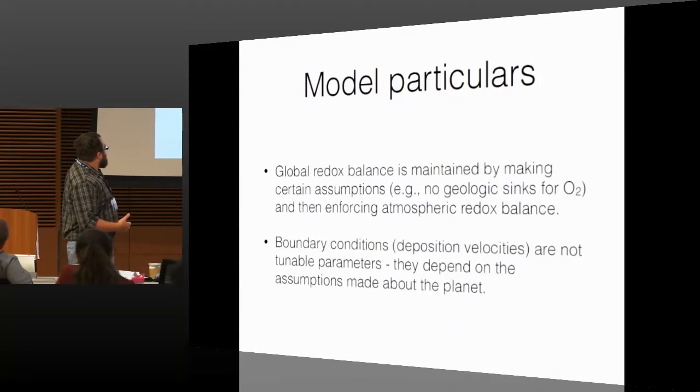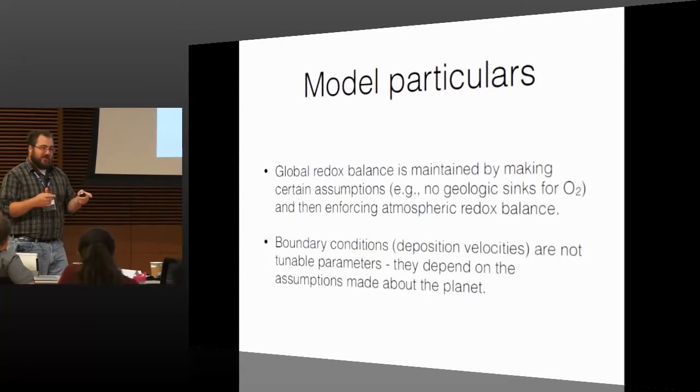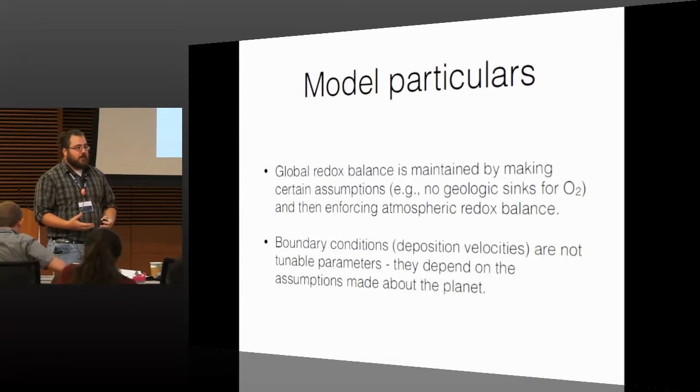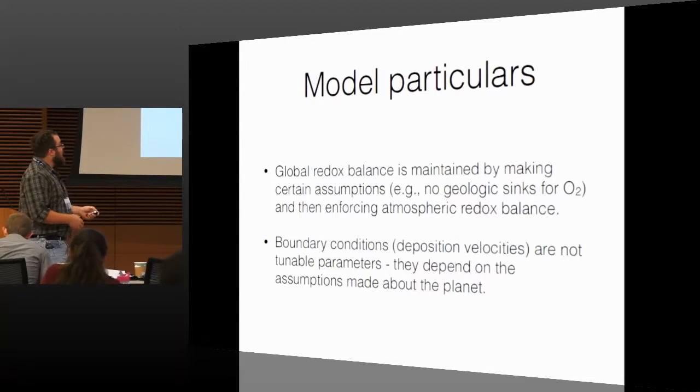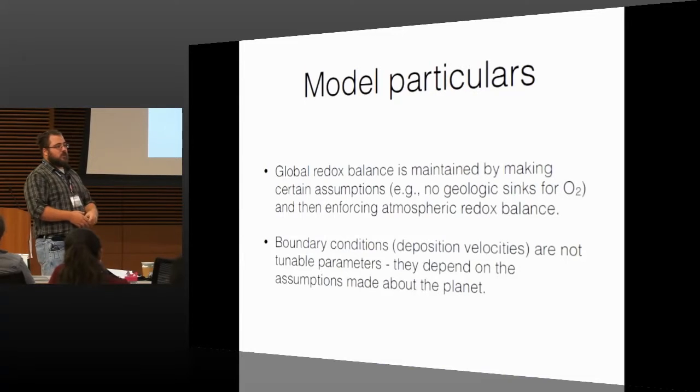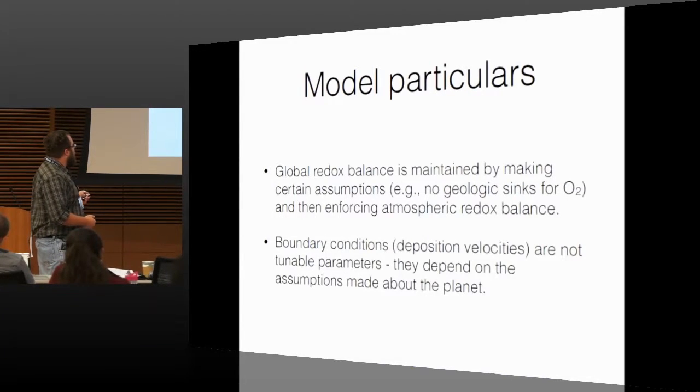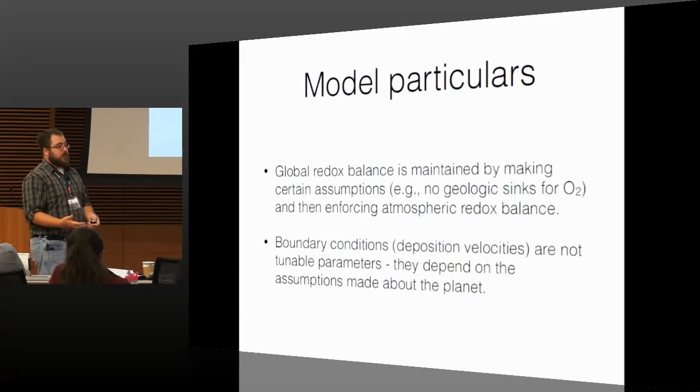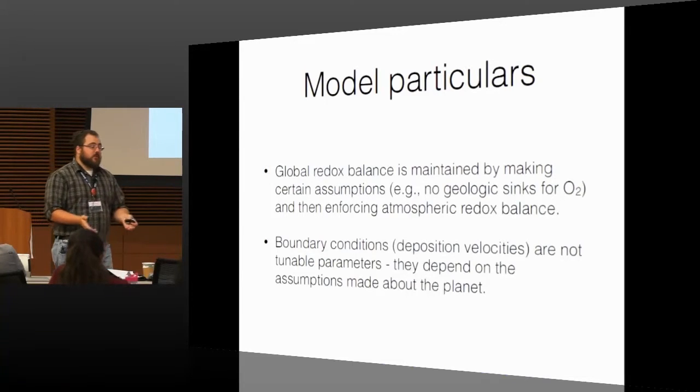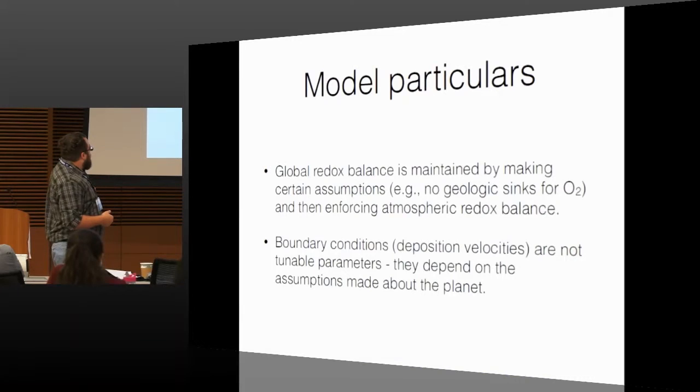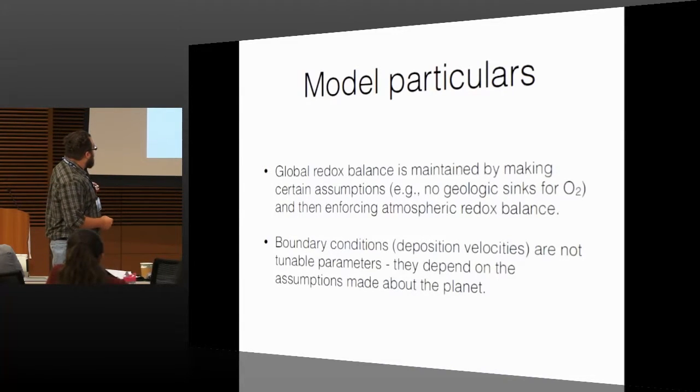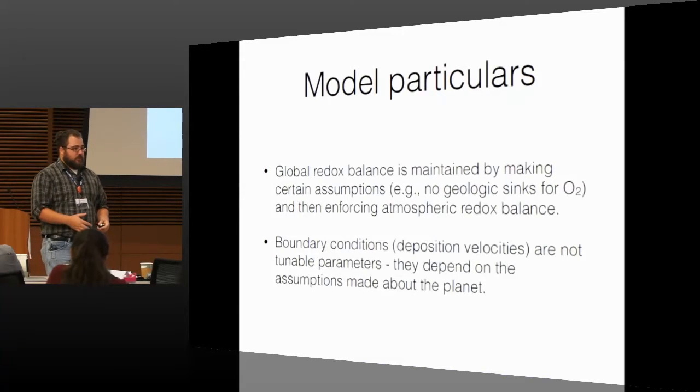Now, what that means is that I'm going to transition to a slide. So, the model in particular worries about the atmosphere as a whole, and so we have to maintain global redox balance. And I'm not going to get into the details because they're gory and kind of boring, so I'm going to skip over them and say that if we assume that there are no geologic sinks, for example, on 100-million-year timescales, we can enforce atmospheric redox balance by assuming a return of reducing constituents to the atmosphere to balance the rainout of reducing and oxidizing species at the lower boundary. That's a bunch of jumble. You don't have to worry about it. If you have questions, come see me. The boundary conditions that are imposed are not tunable parameters. They depend entirely on what you assume about the solid planet. So, these cases here where we're enforcing atmospheric redox balance, that is in the context of global assumptions.